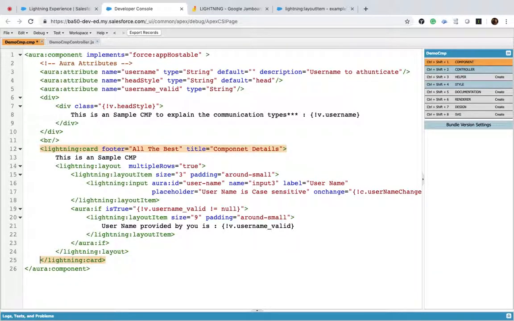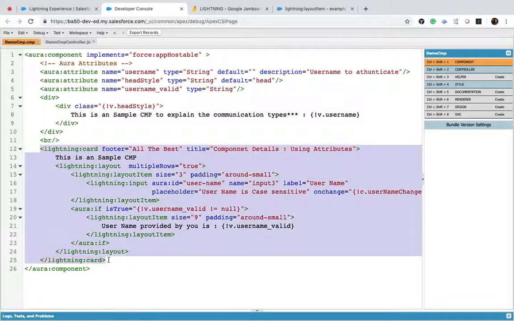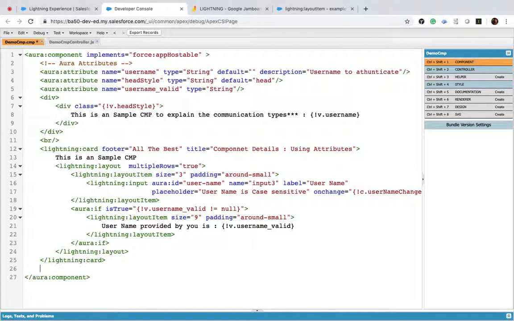Let's say lightning component details using attributes. Now I don't want to use attributes unnecessarily, where I can manage without an attribute. Let's see.